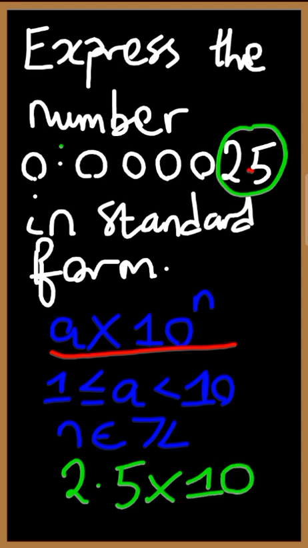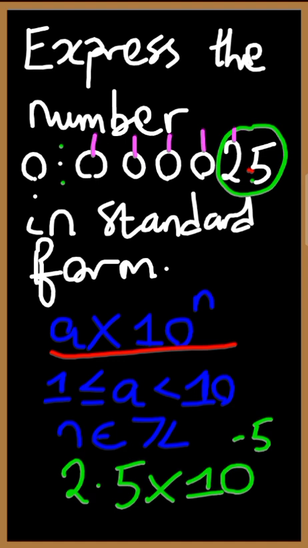Next, we have to get the power of 10. We are going to count the number of digits from the new decimal point, which is this, right up to the original decimal point, which is here. Counting the number of digits, we have 1, this is the first, the second, the third, the fourth, the fifth. That means we have 5 digits to the left. This will simply give us the power of 10 to be negative 5, since we are counting to the left.